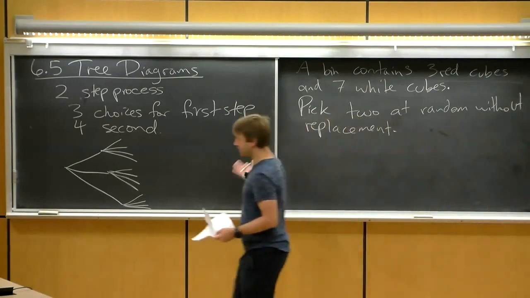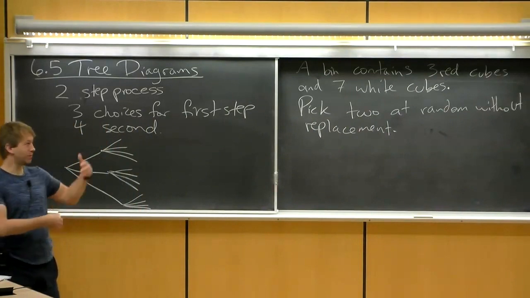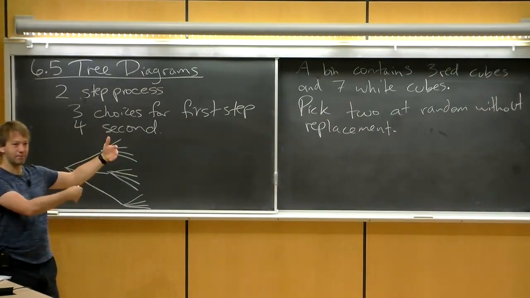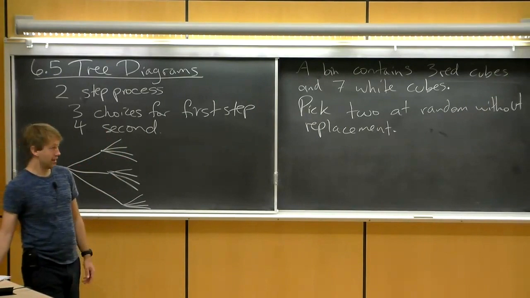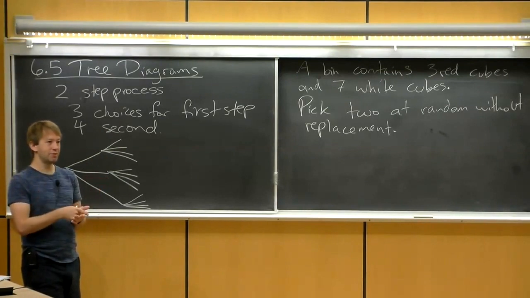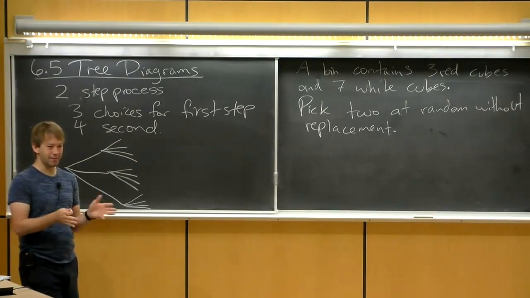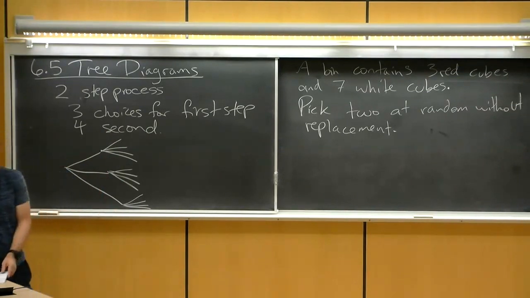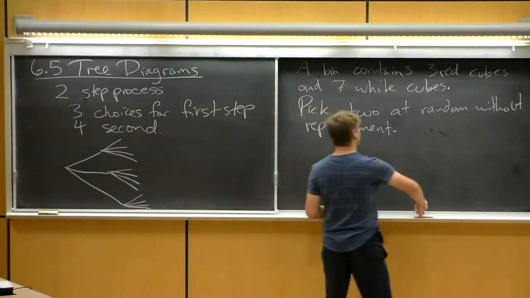Okay. So basically, a tree diagram is super useful if you're going to have to solve a lot of problems about one experiment, because you've got a lot of information already there, and you can just multiply numbers and add them up. Yeah? It would be the same way, although that one's actually easier if you think about it, because the probability the first one's red is just 3 over 10, because we're not even thinking about the second one at that point. But you totally can solve it the same way. Okay, so let's do another example.